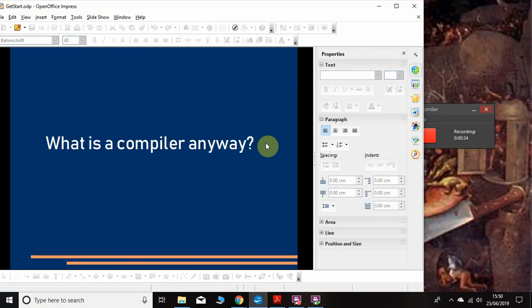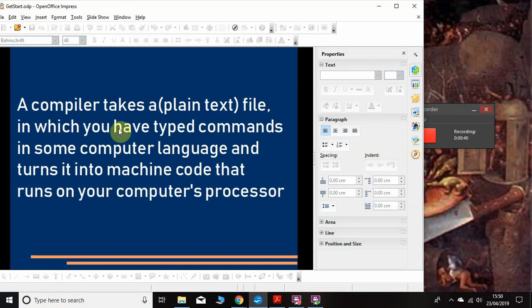So what is a compiler anyway? Obviously, if you're a beginner at this kind of stuff, I've been banging on about compilers and whatnot, but I haven't even told you what a compiler does. It takes your plain text file, which will have Fortran commands in it maybe, if you're a Fortran programmer, and you use the compiler to turn it into machine code that will run on your computer.